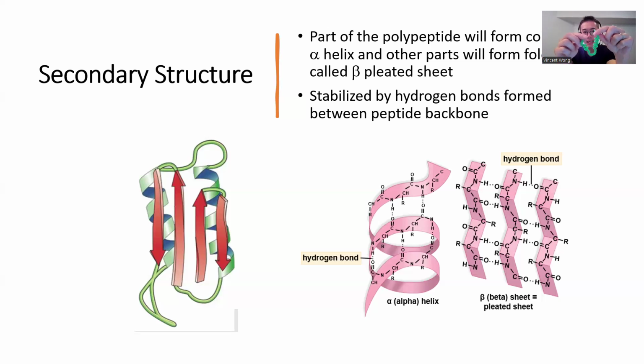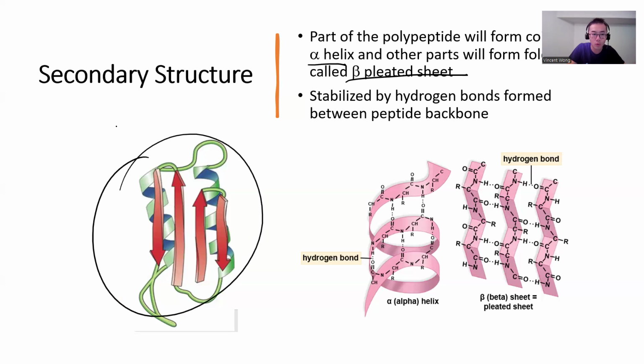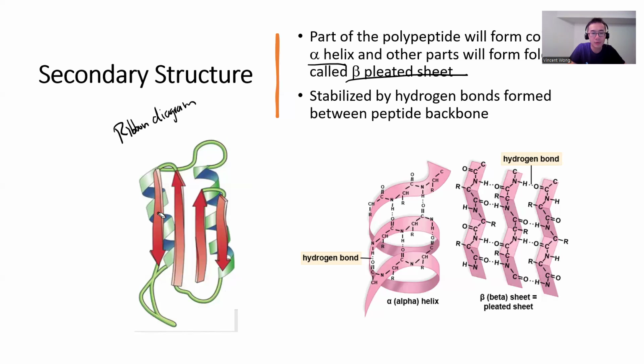Or instead of forming the helix, sometimes they would form these zigzags, just up and down like that. The up and down are called beta pleated sheets, and the helices are called alpha helices. These are Greek alphabets, alpha and beta. Diagrams like these are called ribbon diagrams. It's a standard way of representing proteins. The alpha helices are represented by the coils, and the arrows represent the beta pleated sheets.